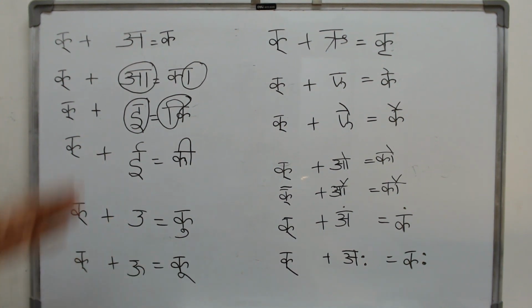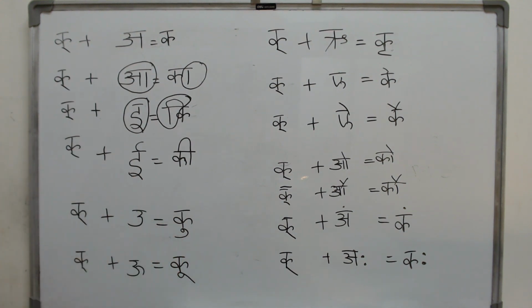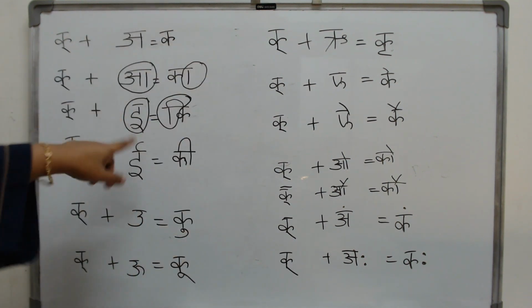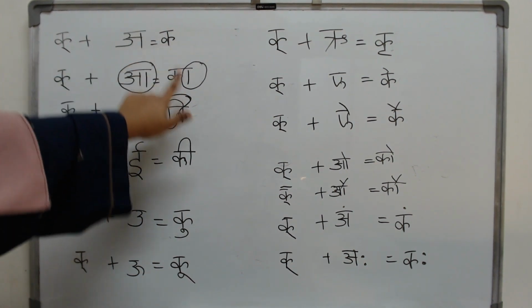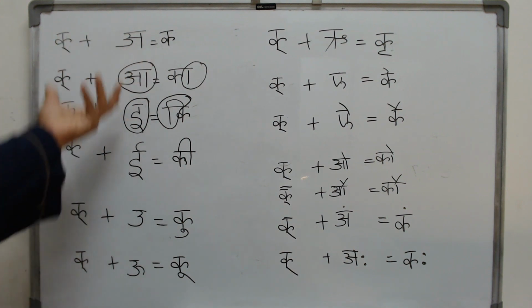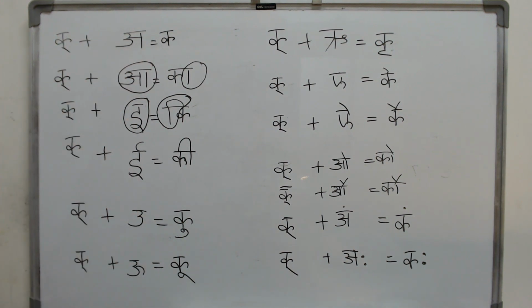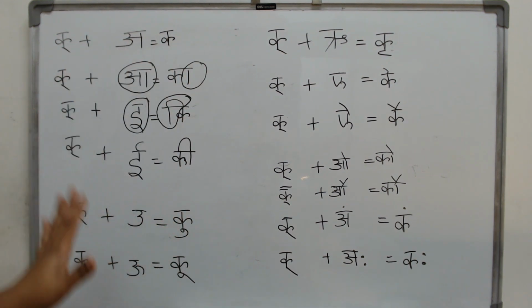So now you see how many symbols do you have? You have 12 symbols. Barah is 12. So which is the one which does not have a symbol? We have 13 vowels, right? Which vowel does not have a symbol? This is the first one. Except for the first one, everything has a symbol added to it. That is what we call the Barah Khadi. The 12 different symbols that you have, which gives rise to 13 different sounds. Now look at all of these matras carefully and please practice writing it.